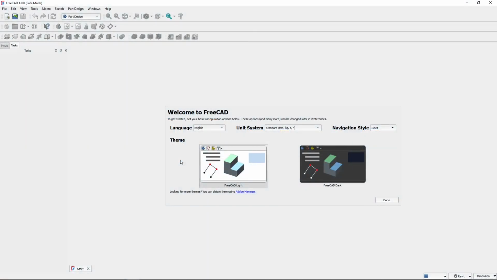If you are a Windows or Mac user and you open FreeCAD 1.0 for the first time, you might be surprised that you are only offered light theme or dark theme and not the classic violet theme that FreeCAD used to have previously. I will show you how to enable this classic theme if you like it.